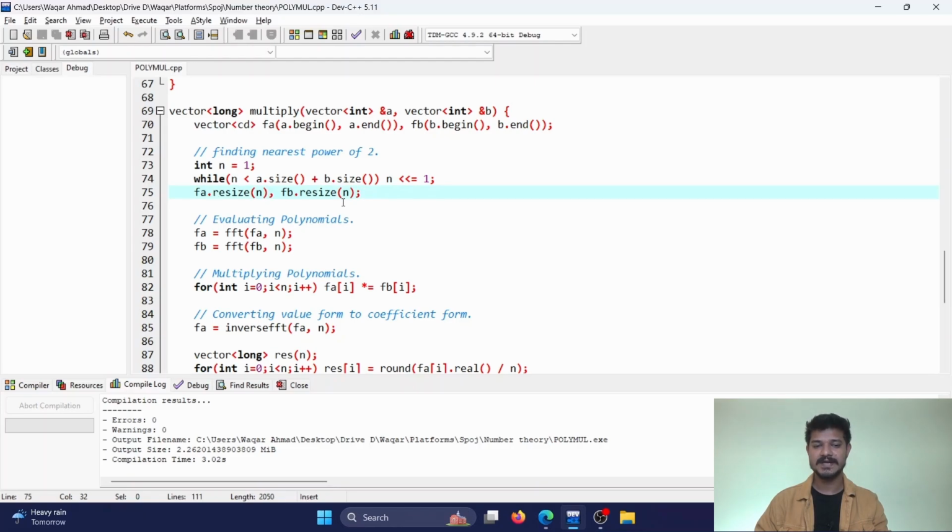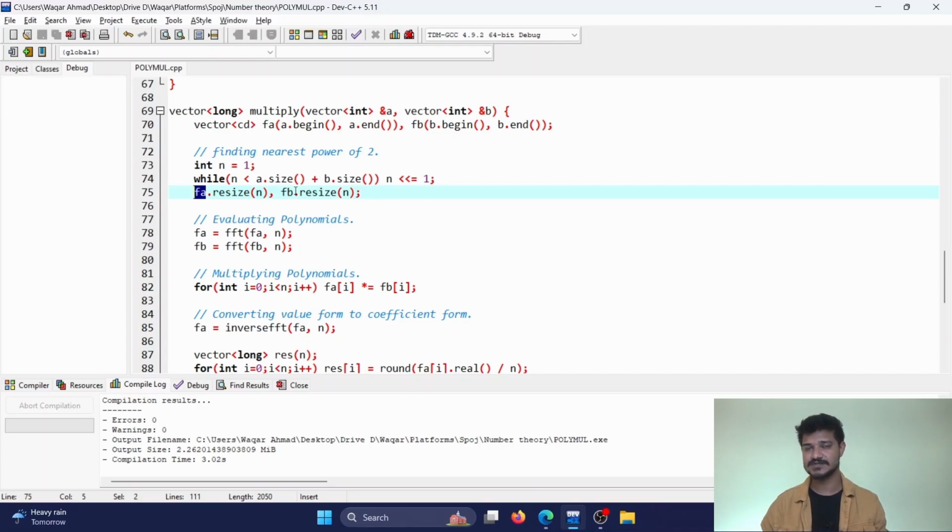Now what you will do, a and b you can just resize. Initially if both of these two are having degree 2, the resultant will have degree 4, so a and b need to be resized to 4. And when you are resizing it, at the end you will be having zeros appended, in complex plane, of course, because fa and fb are complex numbers, basically vectors of complex. So the extra element that you are appending will be 0, and when you append 0 in a polynomial, it doesn't change it.